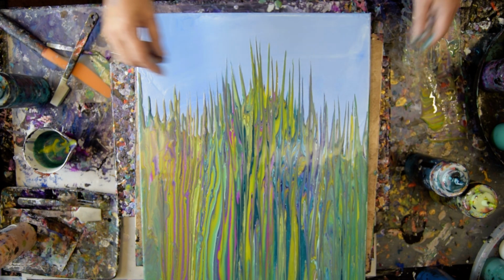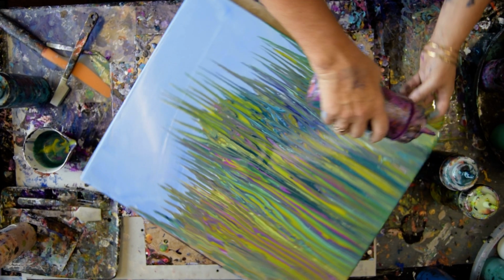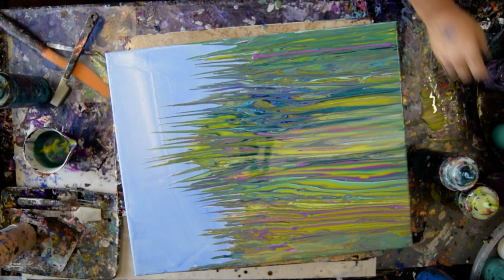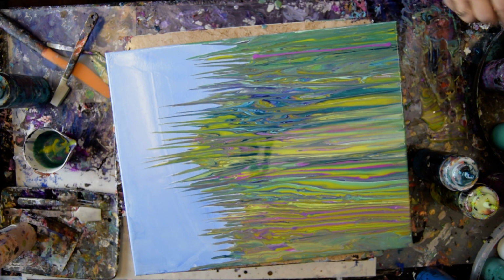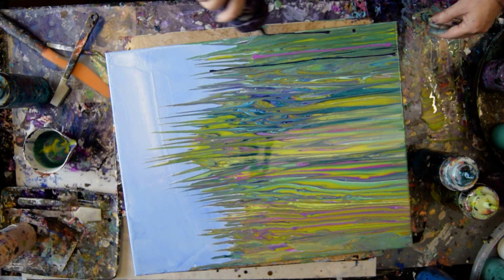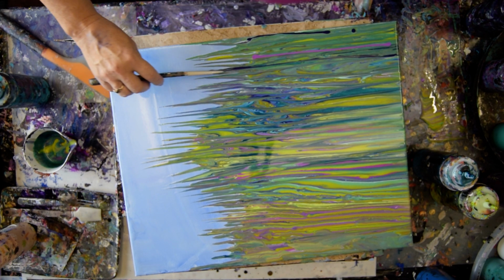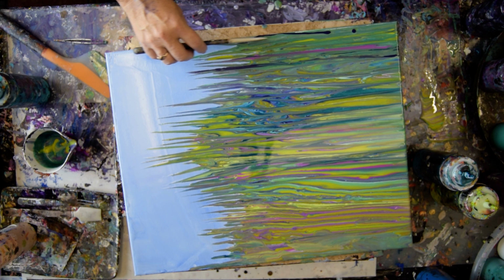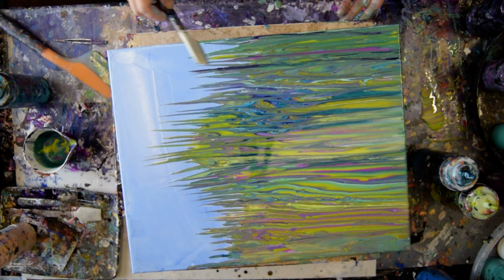Do I need something over here? Kind of feel like I do. What is it? Can I get away with it? Yeah, I'm happy with that. And what else? One other thing. Not that green, not that green. I already did that. Let's see, some dark purple, I think. All right. I could always tip again if I felt like I had to. And I've got enough paint left in my cup to cover my edges.